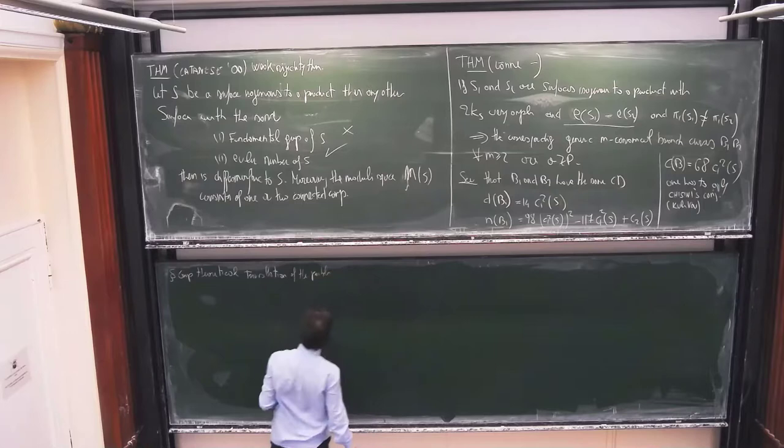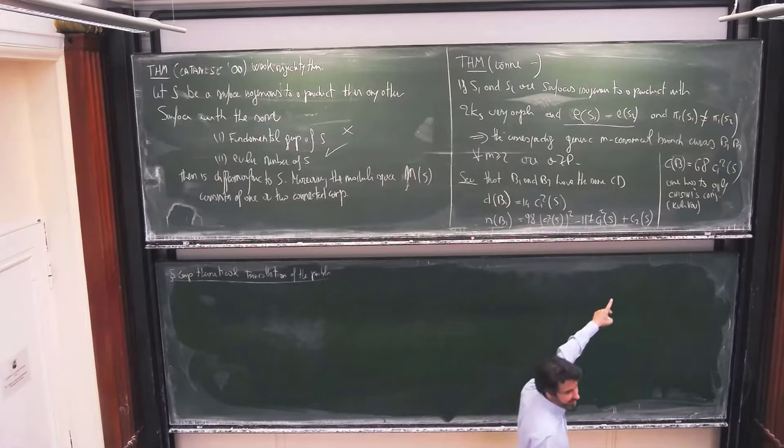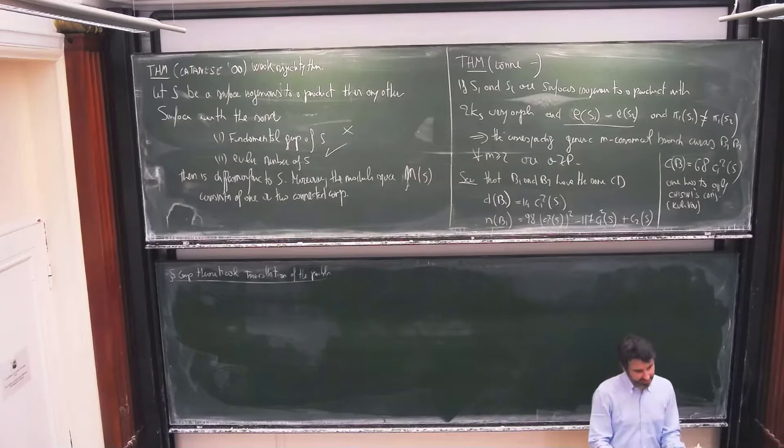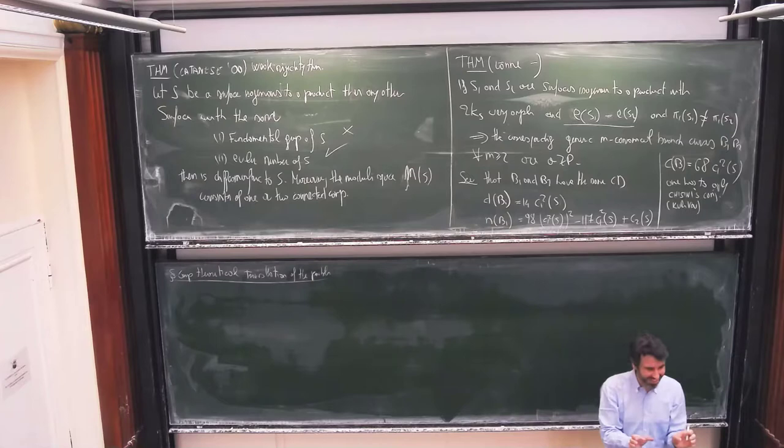B1 and B2 have different fundamental group of the complement, implies that S1 and S2 have different fundamental group? The complement, not the complement. No, we prove that if the fundamental group of the two surfaces is different, then... And why does this imply? No, this is really complicated. So the strategy goes like this. You suppose that they have the same fundamental group, and then you reconstruct the fundamental group of the two surfaces above, via monodromy. But the monodromy can be different. Yeah, it's not easy. I'm not saying that it is an easy group.